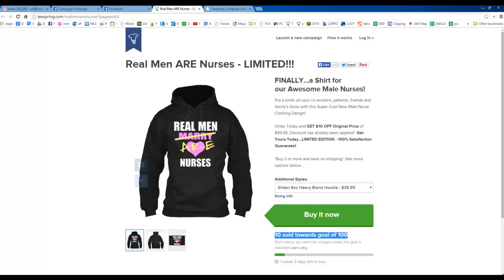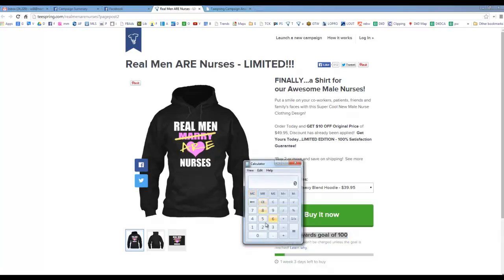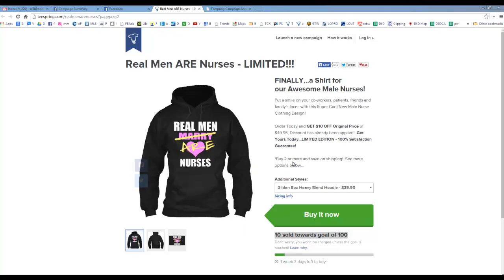So if we just do the math here, if we figure 18.26, and that's obviously if we hit our goal of 100, 18.26 times 8 equals 146. Subtract out about $62 or so that we've spent. That means we've made about $84, which isn't a home run by any means. We've more than doubled our money, but hey, we're in the positive, right?